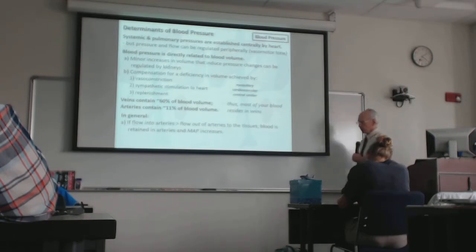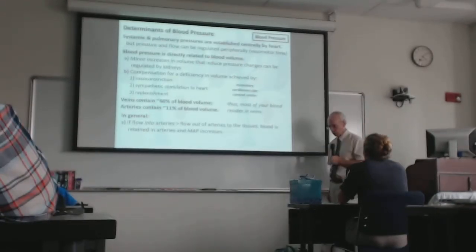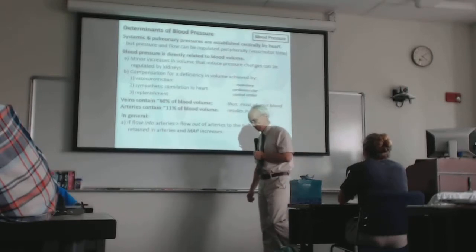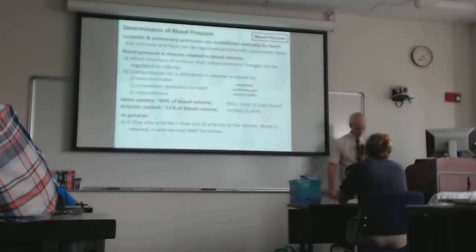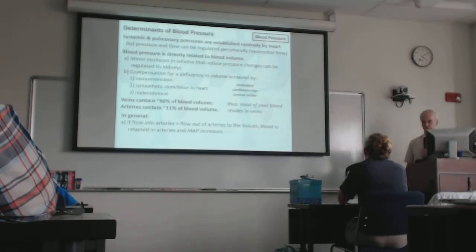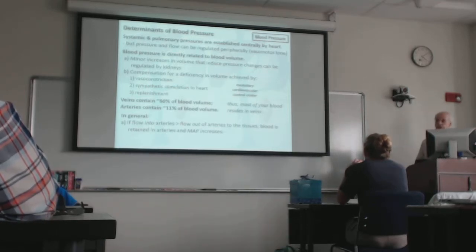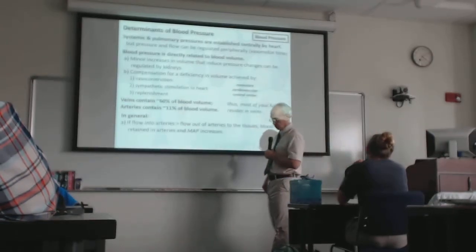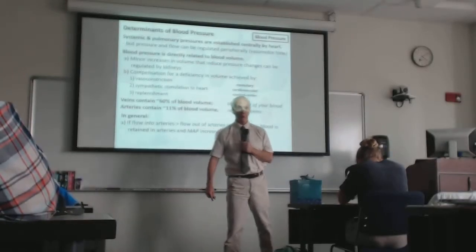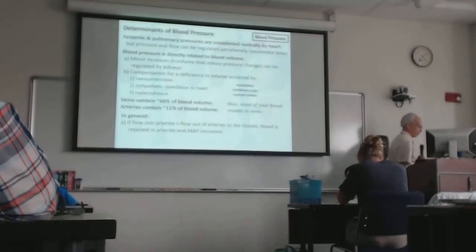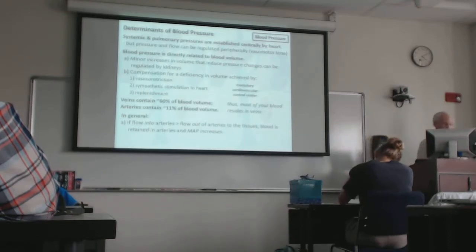A few other general determinants, important determinants of overall arterial pressure. Certainly, blood pressure, arterial pressure, is going to be related to overall blood volume. So the greater the total body water or volume of blood of your patient, the greater the blood pressure. So if a patient is hypervolemic, they're likely to be hypertensive. If they are bleeding out, and the body hasn't gone into sufficient compensation, they're likely to be hypotensive. So again, relate volemia to pressure.